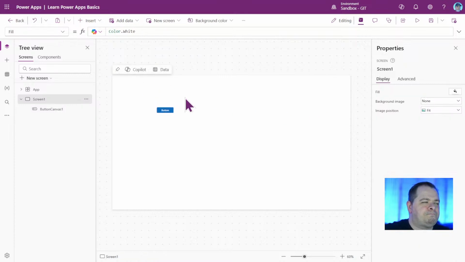So I'm going to show you here in a few minutes what you can do with your project. PowerApps actually keeps track of all the changes. It has version history built into this.